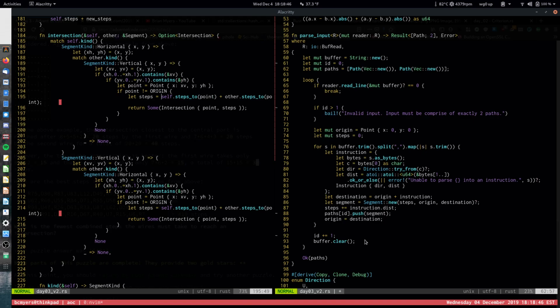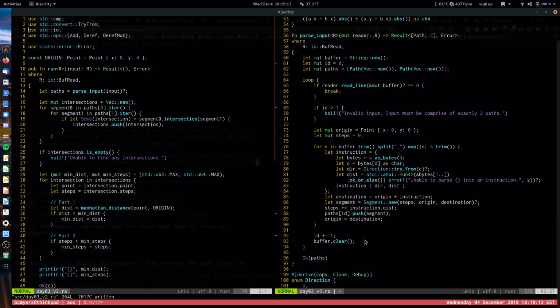And we need to know what those values are for both the first path and the second path. So this is the total cumulative steps that it takes you to get to the intersection, and then we return that. And an intersection is composed of, again, what point the intersection is at and the total cumulative steps across both paths that it takes to get there. Once you do all this, that makes sense.